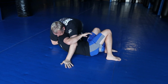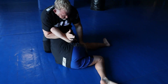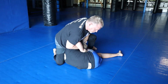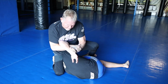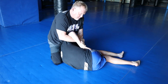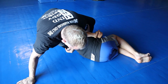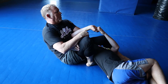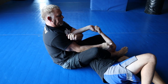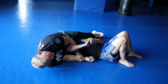Now maybe I couldn't get his head, so I abandon, and I step, and I go to the Kimura chicken wing double wrist lock. What? Shock. But maybe when I grab this arm, he's so strong, and he grabbed his hands. So I immediately just switch to an arm bar. Now notice when I switch to the arm bar, he's still defending. So I have 2 options. I can kick my leg over and start to hunt the arm, or I just fall and bring my bottom leg under and leg choke him.